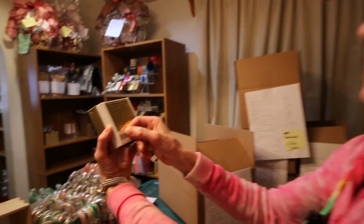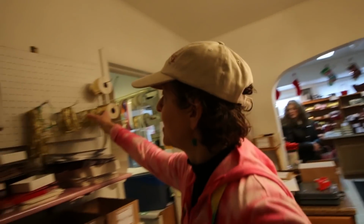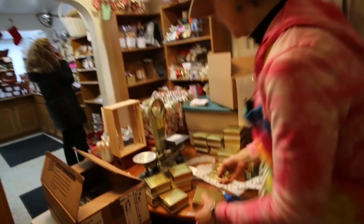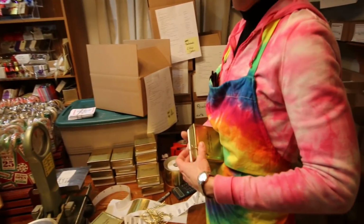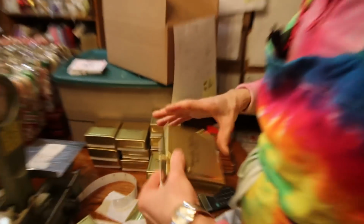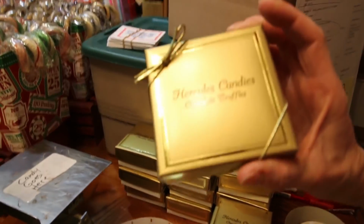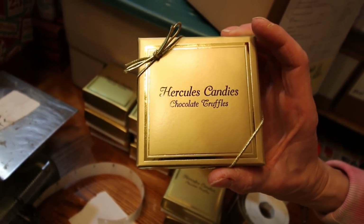And then what you're gonna do is stick it good, right about here, bottom left corner. So it's always in the same place, so the ringers know where to look for it. Then you want to grab yourself a size small gold loop. Like so. There you are. One box of 4-piece truffles. Oh, hold on. The light's in the way. There we go. Now say it again. One 4-piece box of truffles.